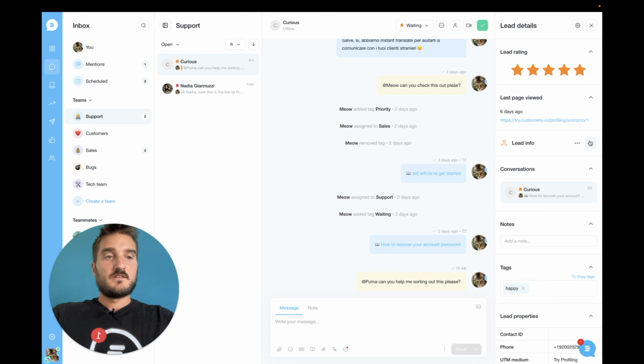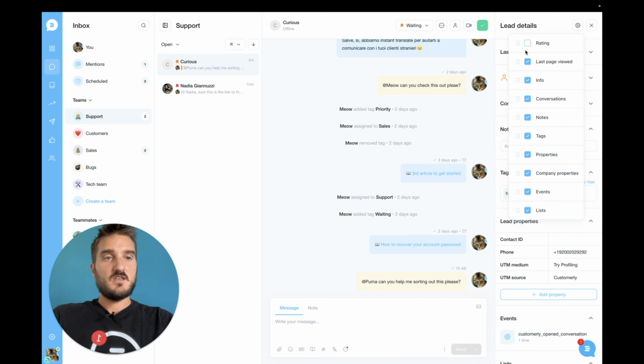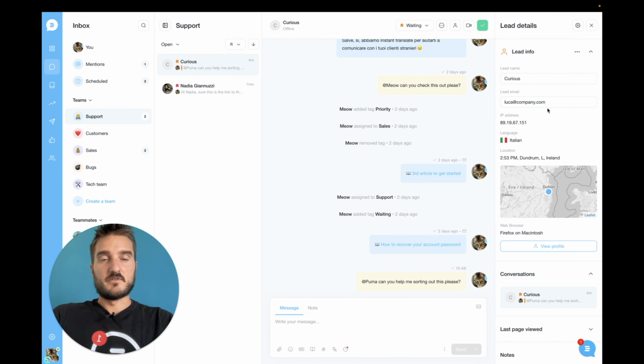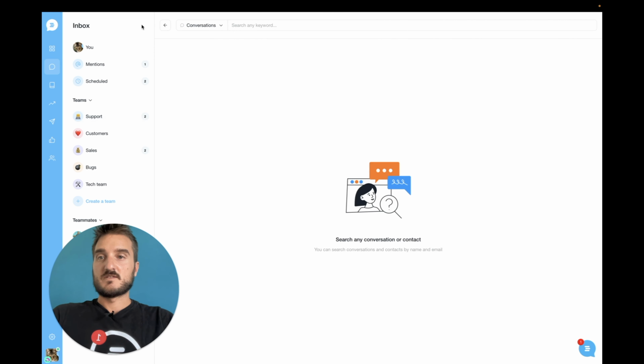You can always collapse any of those, and you can always select what you want to see first. So let's say I want to have the info on the top and the conversation as a second one. You see, now you have a better organization of your right dashboard based on your own workflow. Cool. So a few more things. You can collapse the inboxes and check this, so you will have a wider space to work with. You can use the search functionality to search any past conversation or any contacts in your CRM. You can search by name and you can search also by email.